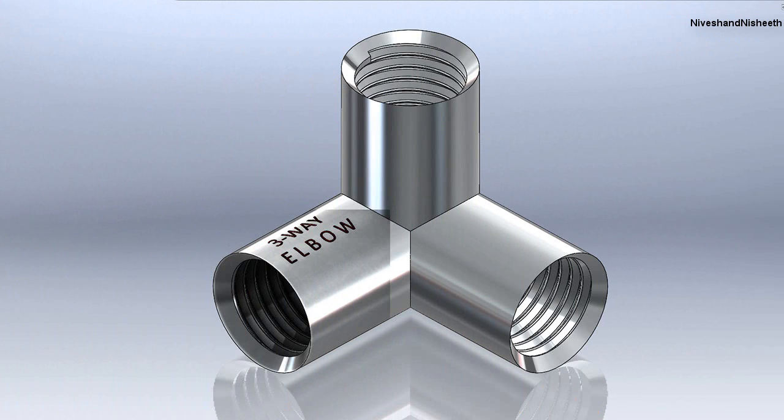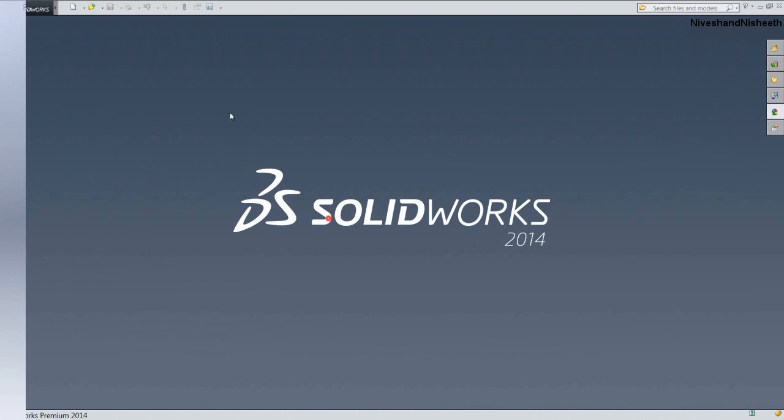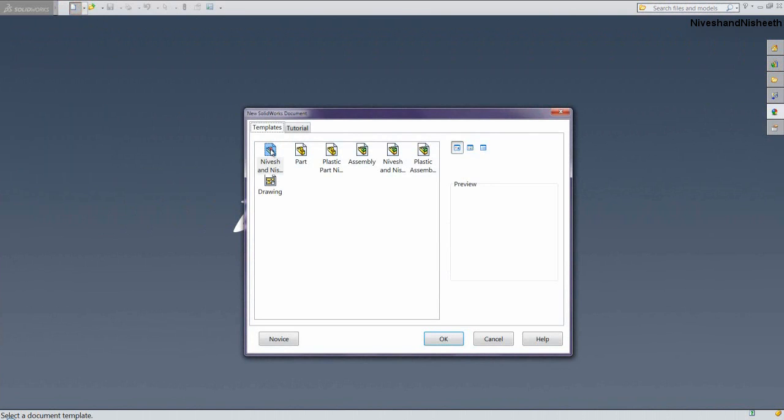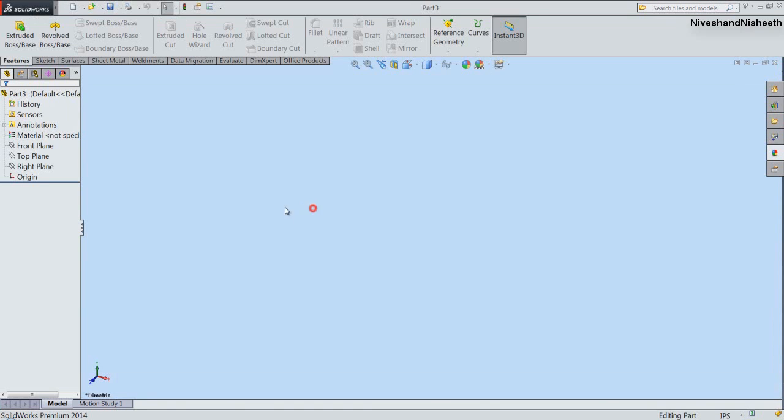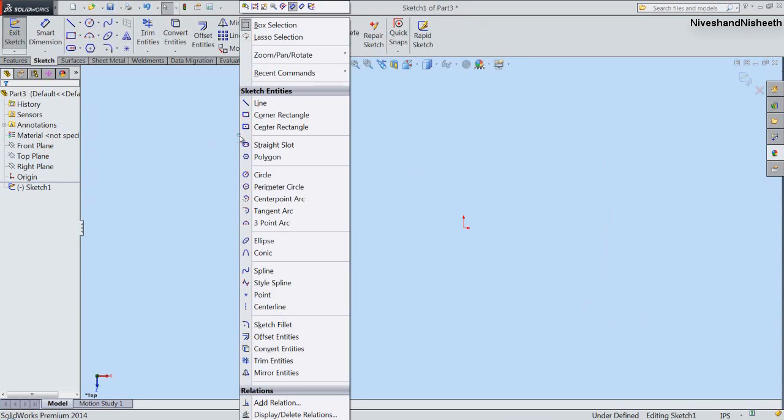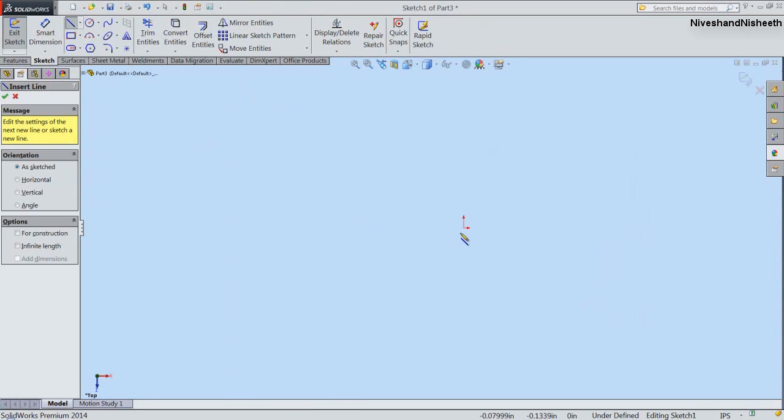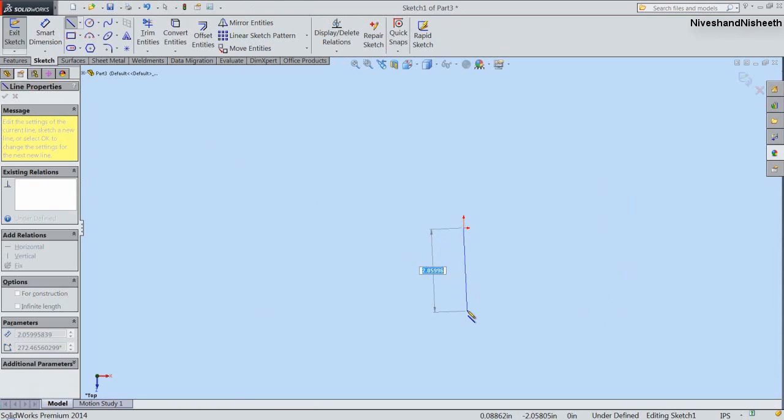Now we will create fifth part file, name it as three-way elbow. Now we will create another new part file from here and click OK and start the sketch over the top plane. Now we will create two lines from the part origin like this.